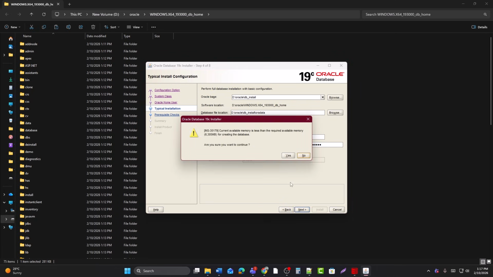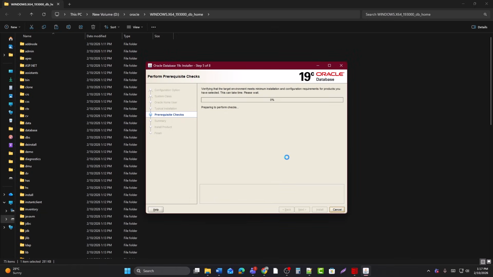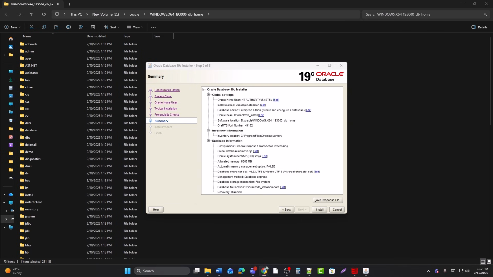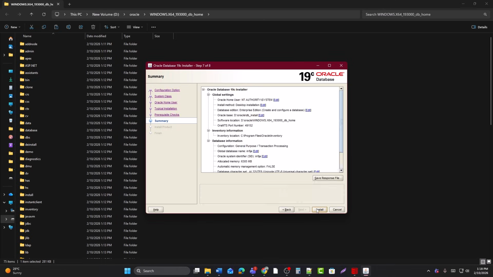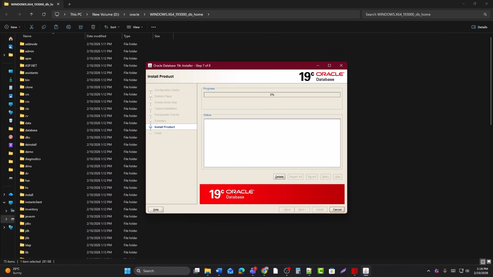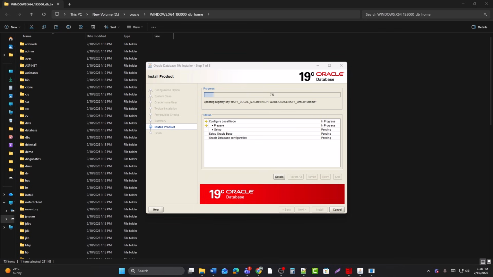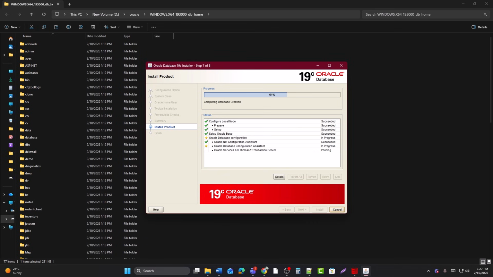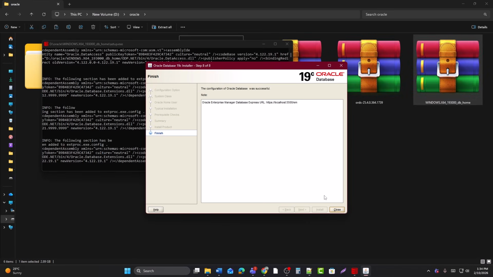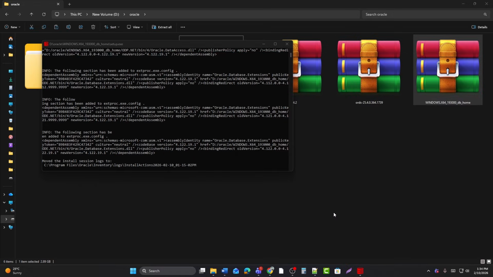Then click Next and complete the installation. Once the installation is finished, we will move to the next step.